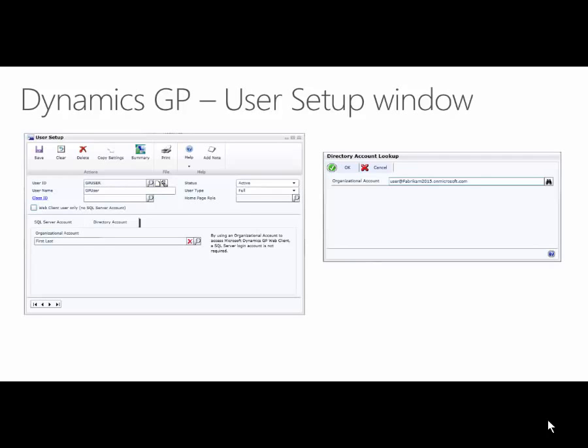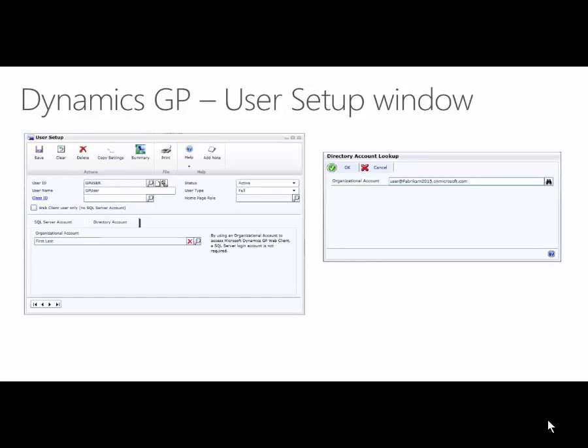And once you log in, since you're not tied to any user, you're going to be given the login window where you have to specify an account that can go in and modify user accounts. So for example, you log in as SA and you get into the web client. Then you go into the user setup window, and from this window, on my domain, I created a user called user@fabricam2015.onmicrosoft.com, and his friendly display name was first last. So once I've mapped my user and hit the OK button on the window on the right, it'll display first last as my organizational account on the left.